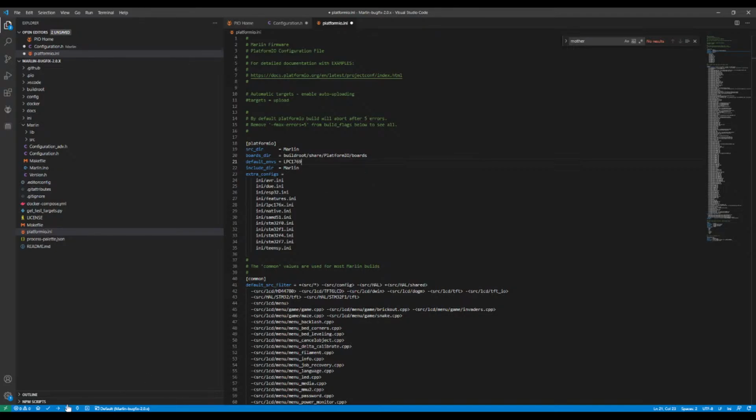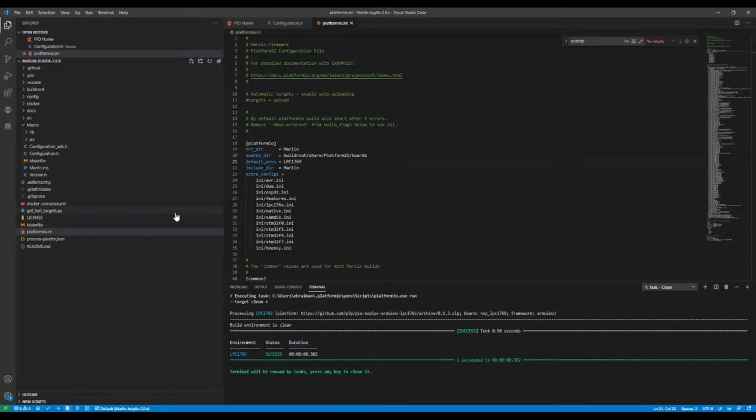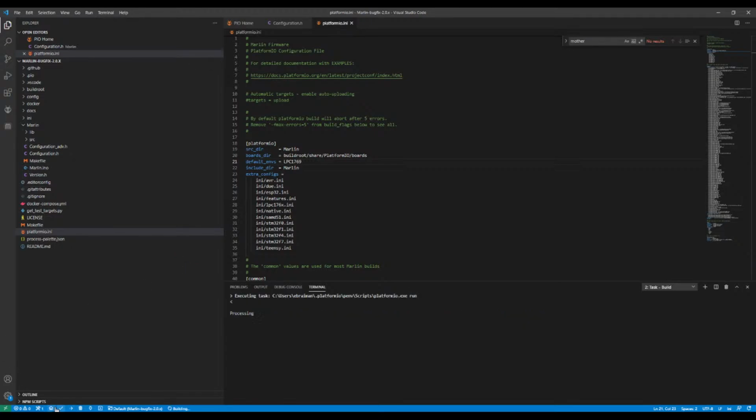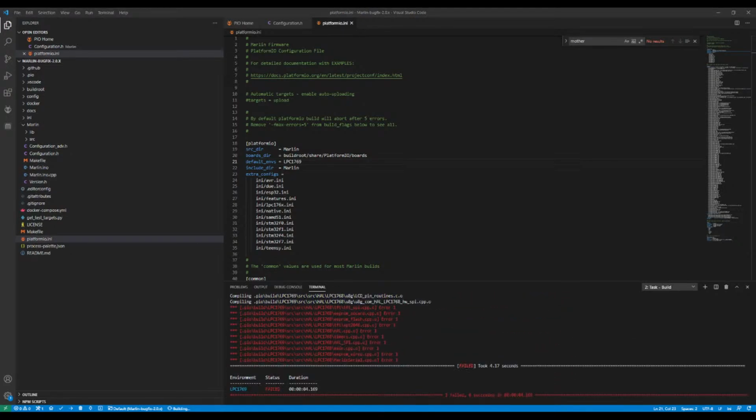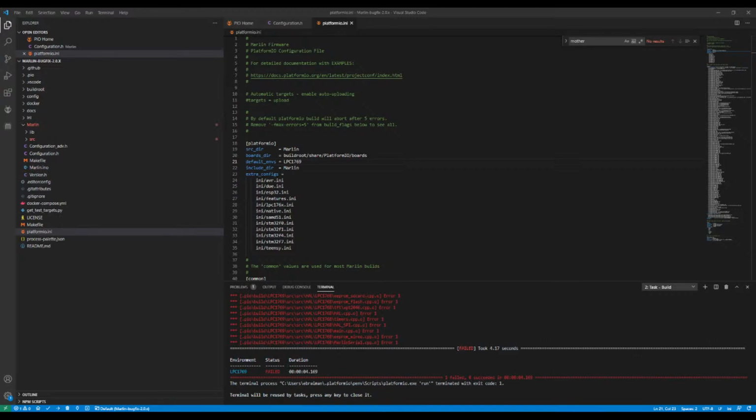And then we have to clean before we build, because I may have built another board last night and not realized it. And I'll check on the chat while that's building after I click build. And let's see what we got here. Okay, now it's getting crowded.